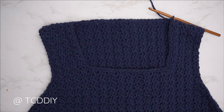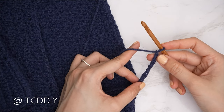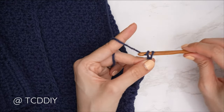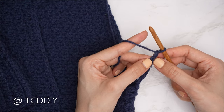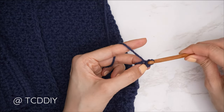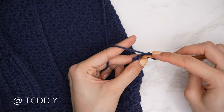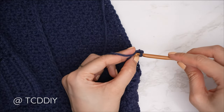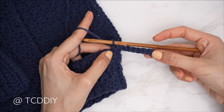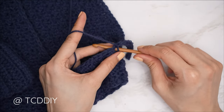Our single crochet row for our neckline is complete. Now we're going to start on the length of our mock neck. After slip stitching into that chain space, start by making a chain the length you'd like for your mock neck — I'd like mine to be roughly two inches or five centimeters, so I'm making a chain of 10. Do a slip stitch row all the way down: block off that last chain, do a chain one, then into the second chain from your hook insert with a slip stitch — bring your hook down, yarn over, and gently pull through both loops. Continue with one slip stitch into every chain, not tugging too tightly after every stitch.